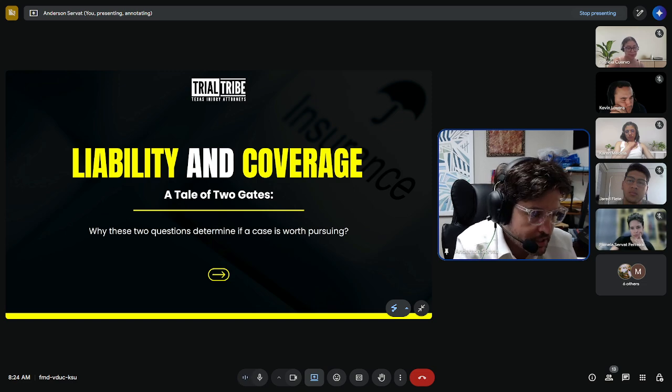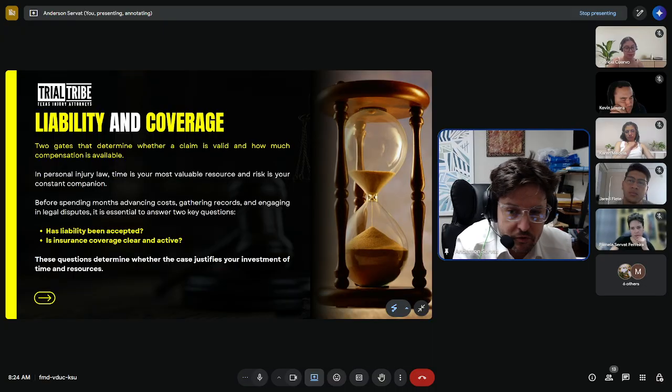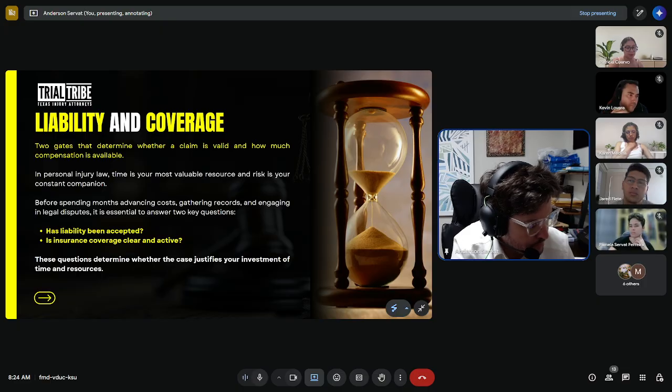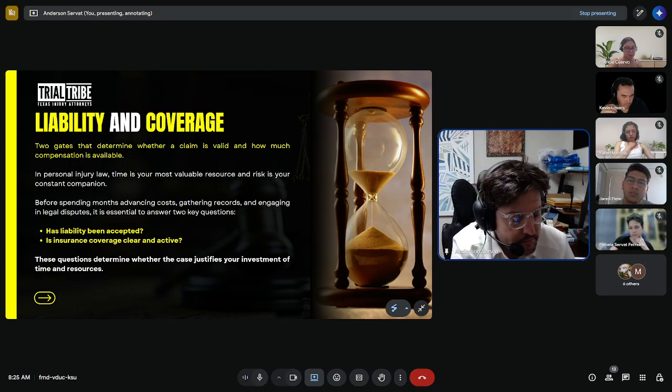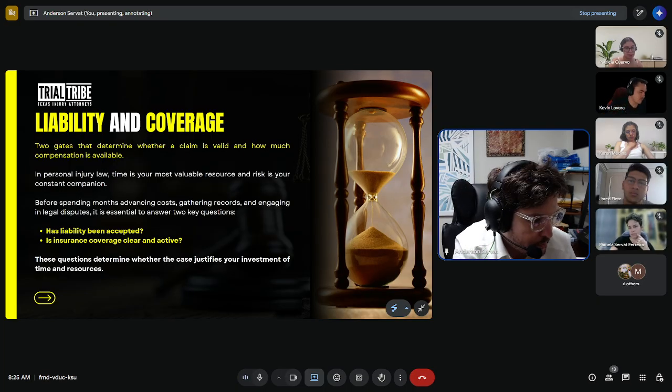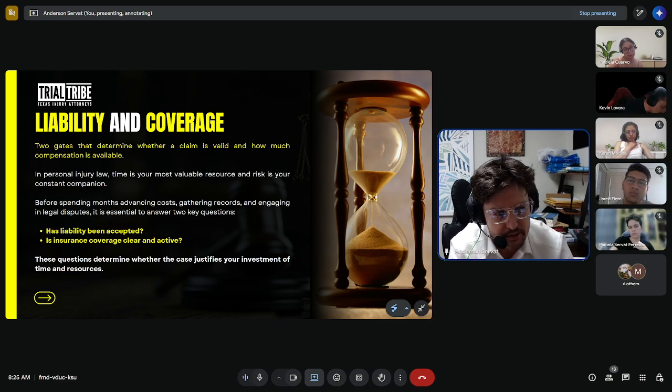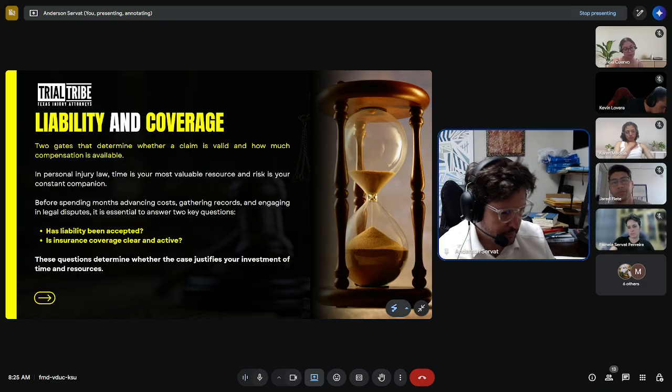And coverage is, well, this vehicle was on the policy, the driver was on the policy, the coverage is clear. So that's what we need to know about these two things: if liability is accepted and the coverage is clear. If we have these two answers, we can move. That's why the first week is important to get this information, because if we have no policy, or if we have a policy and we don't have liability, we don't have a case. The client is hurt and will suffer for a while, but we don't have a case. If these two questions are not answered, we have nothing. Basically, that's the important part.